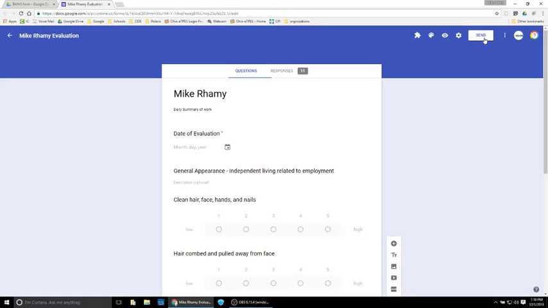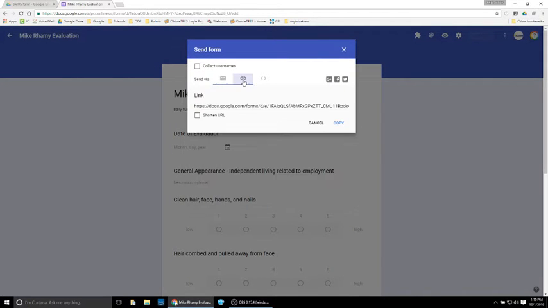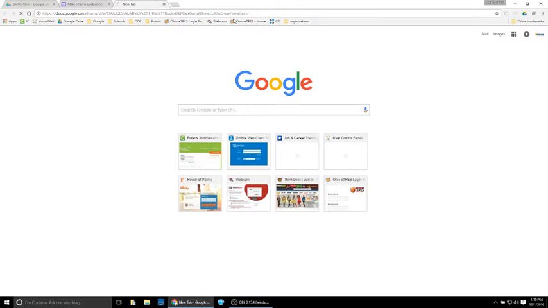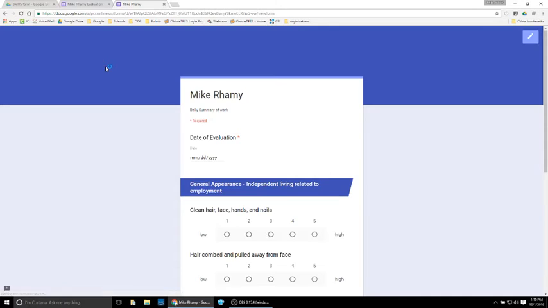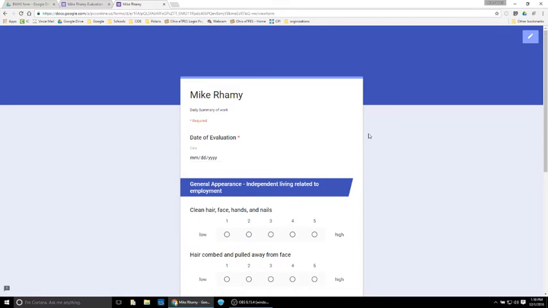So let's say this is something that I personally want to know the link to, or I want to email it. You'll notice I can send an email, but I can also grab the link. And if I highlight this and hit copy, I can now go to a web browser page and paste that link in. And when I do that, it'll bring up the actual form that I would want to use if I'm filling it out. And you'll notice that it actually kind of breaks it out. It gives some background here and things like that. But this is something I can actually fill out, and it will record my data.